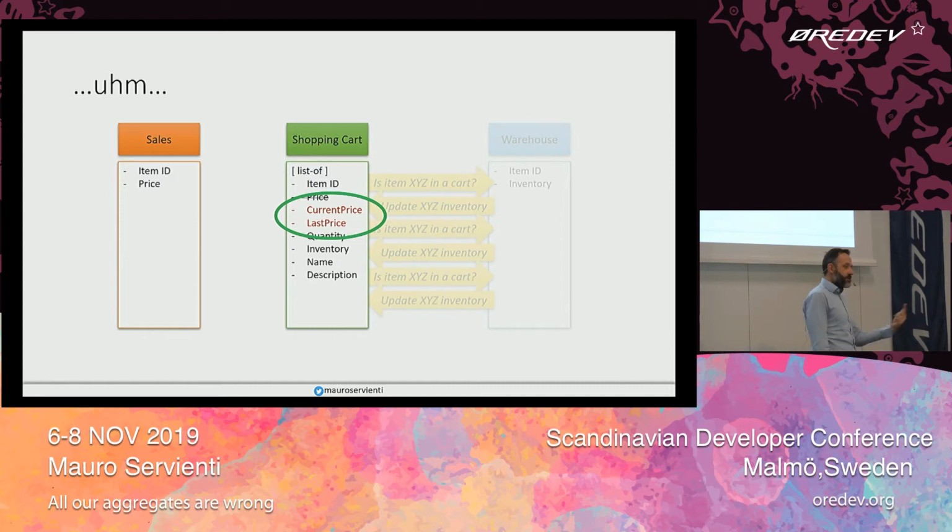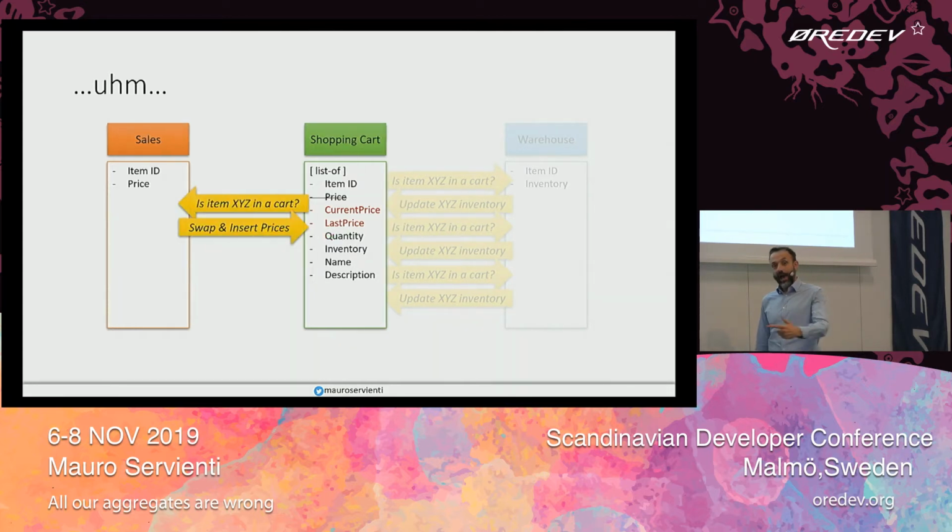And then every single time sales changes the price of something, they need to go to every single shopping cart and say, hey, do you have this item in any of the shopping carts? If yes, can you please update the price to this new price, swapping prices, so the current one goes to the last one and change the current one, and by the way, move it to saved for later.